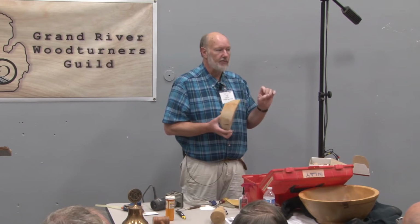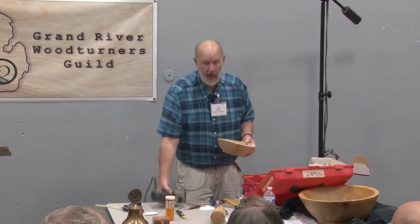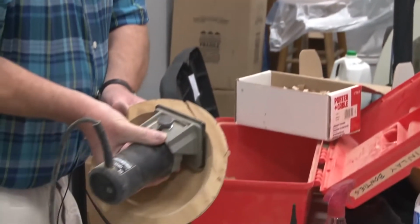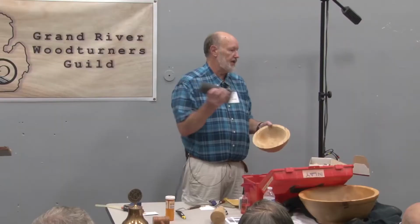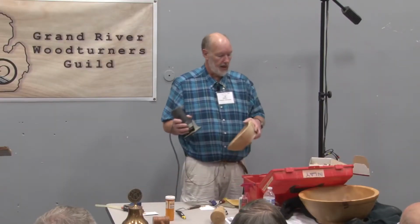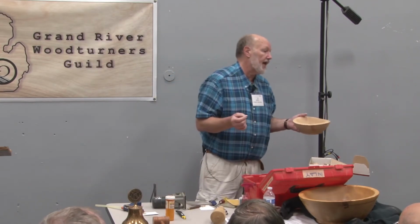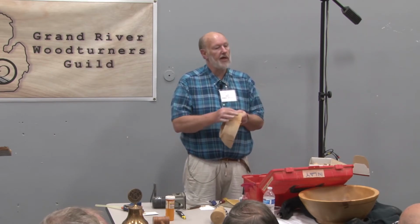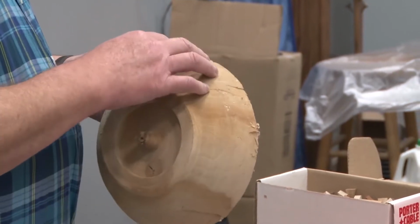Doing the inside of a bowl is much trickier because depending on the size of the bowl, you have to be able to get your laminate trimmer in there to cut that. And that takes a pretty big bowl to get on the inside to do it. And so it's a lot more difficult to do it. But you can do it by hand. You can do it with a chisel if you wish. But I would ordinarily have turned this and possibly even have sanded it because I might not see the crack until I've sanded it.